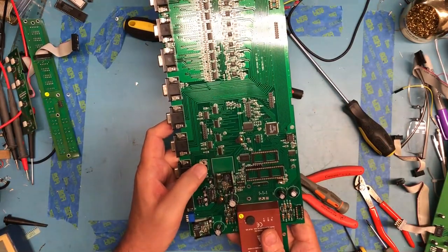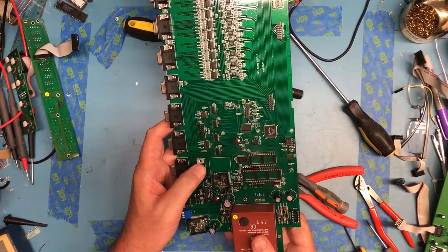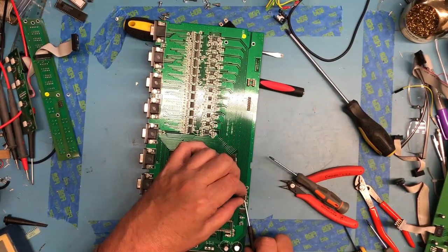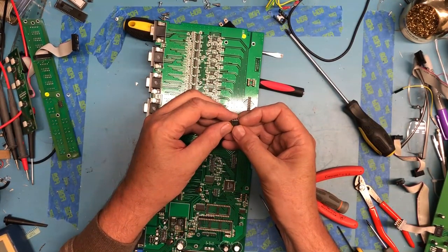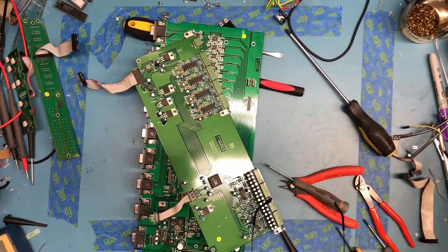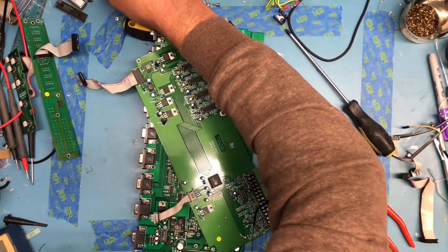So that's a 3.3 volt regulator there, and I've been looking for a 3.3 volt for a project. So I've got me a regulator now. Got another IC down here that I missed. It's a Max. Of course, can't read it. Get the other glasses on my face here and see if I can actually read it. It's a Max 3082. Not sure exactly what that is.